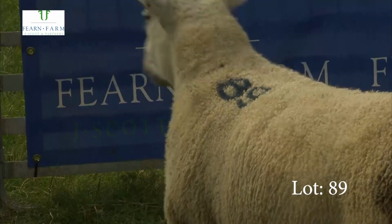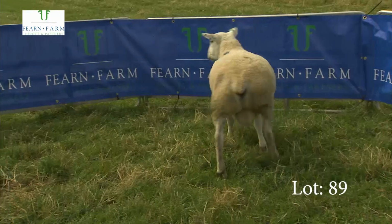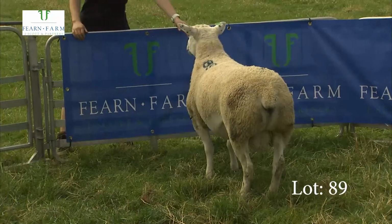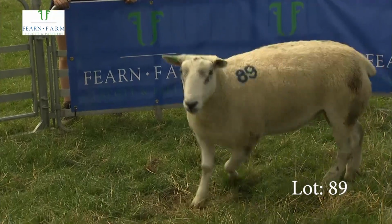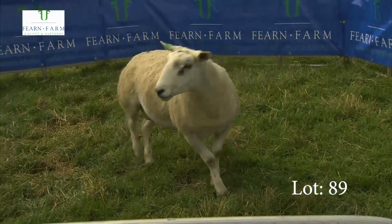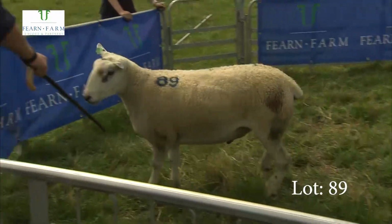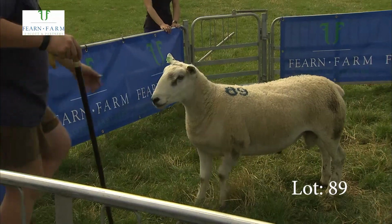So this is the last of the elites, so this is your last chance on choosing an elite. He has a really good growth rate figure, so he falls within the top 5%, so those lambs will reach slaughter weight quicker than average. Also has a really good muscle depth, so again, if you want to improve that carcass killing out percentage, there's a bit more lean in there. But equally, he will flesh lambs relatively easily as well. He's in top 10% for fat depth. He will have slightly lighter than average ewes as well in terms of their live weight.